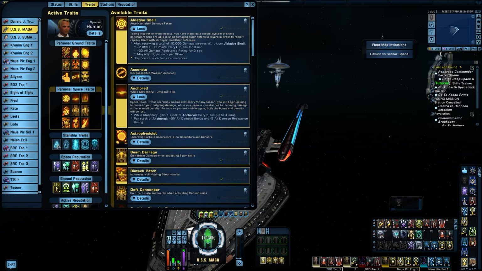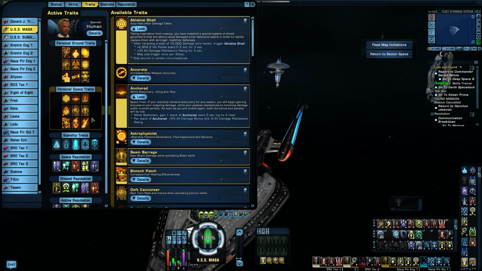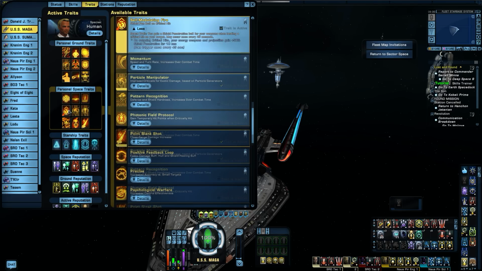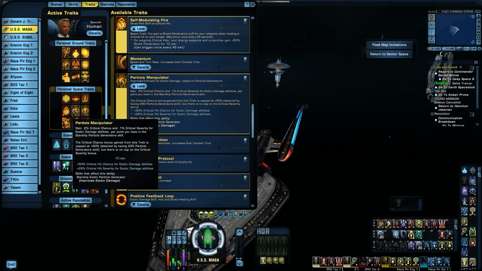Anchored, I didn't sit still very long in that run. I should have sat still a bit more, but I was trying to move around just to get a few misses to help stay alive near the end, so I may replace that with something else in a future run. Then Beam Training, just damage buff, self-modulating fire, shield pen, particle manipulator, as I mentioned with the embassy consoles before. Get the crit chance and severity for TBR and feedback pulse.